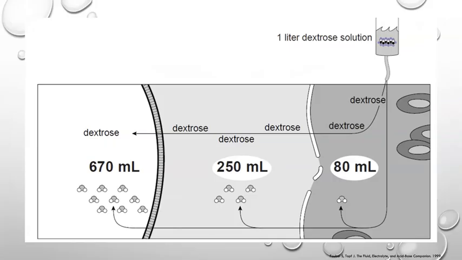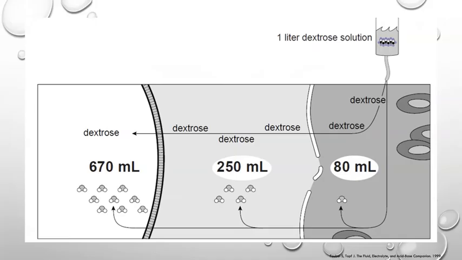And because of this, they diffuse and distribute amongst the three compartments in a way that maintains normal concentrations in those compartments. In other words, they follow the same total body water distribution. This means that 2/3 of the glucose and water in a liter bag of D5W will go in the intracellular space. And 1/3 goes into the extracellular fluid. And that 1/3 in the extracellular fluid will distribute 75% in the interstitium and 25% in the plasma.